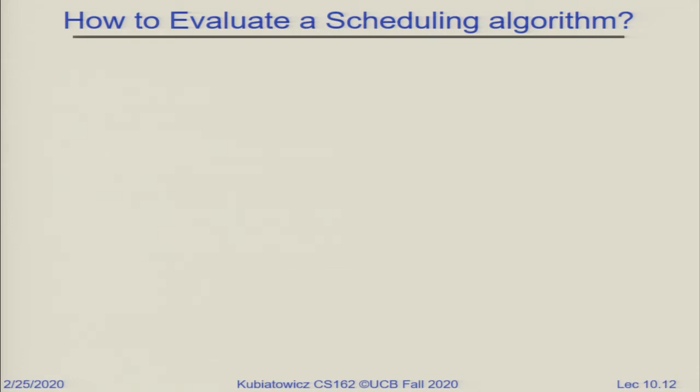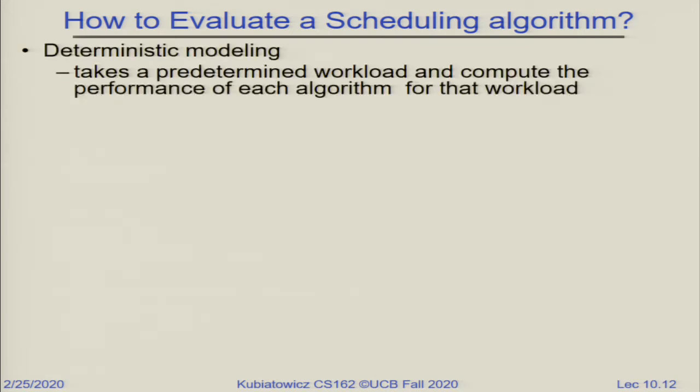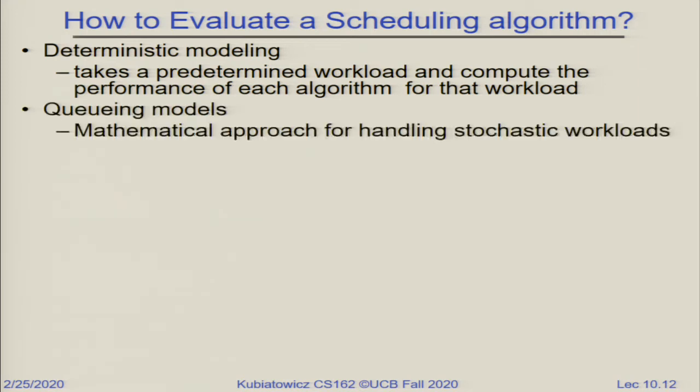Now, how do we evaluate a scheduling algorithm? I've got the scheduling algorithm, I've got a bunch of jobs. How do I evaluate this? Well, one thing is I could take a workload and compute the performance of the algorithm on the workload by doing some analysis and coming up with a number which says, on average, I get better average completion time or something by running this model. That's really hard to do, okay? Because basically, this is worse than trying to actually run the thing.